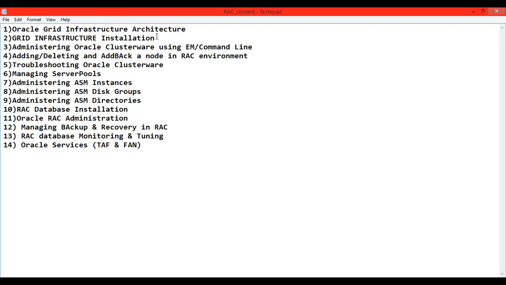And then you will be working with the SCAN, some GNS kind of concepts that we will discuss down the line with the architecture, and you will be doing the grid infrastructure installation. Then once installation is successfully completed, you have another topic of administration of clusterware using Enterprise Manager and command line both. So we will be taking the CRSCTL, SRVCTL commands, which are personally my favorite, which I prefer to use, to monitor and to administer things.